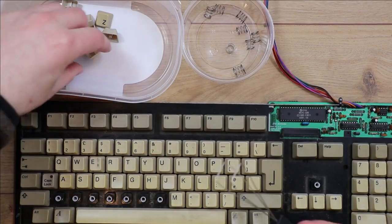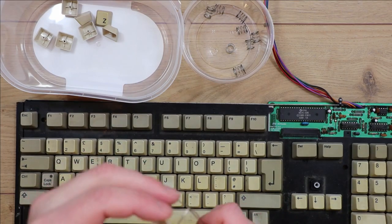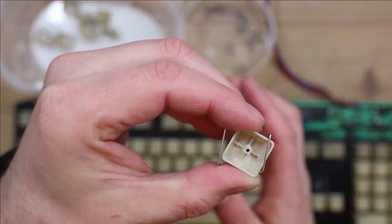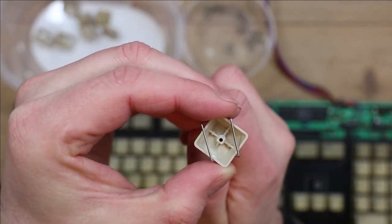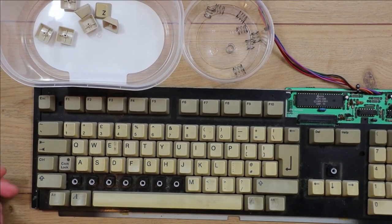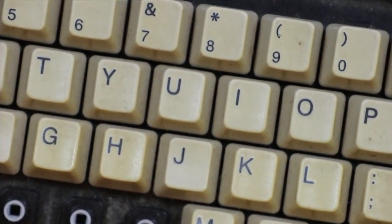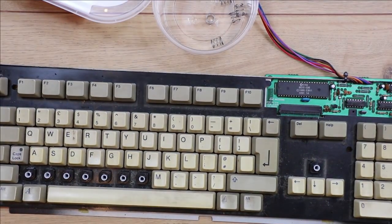One reason to use these key pullers rather than just levering them up with your finger or a screwdriver is that I can show this on the screen here. When you get this underneath and twist it, these sit further in to the centre of the key, so when you pull it you're getting a more even pull and it's not going to twist the key as it pulls it off, which can sometimes result in these turret bits that the keys actually lock into getting broken and splitting. So it just makes it less likely that you'll cause damage if you use one of these key pullers.